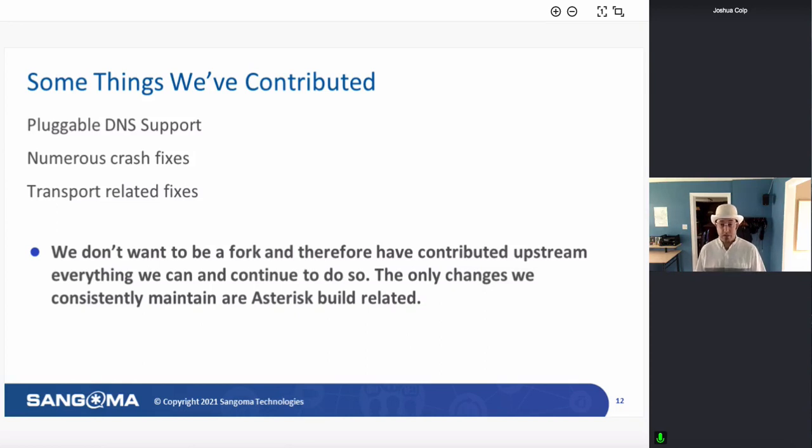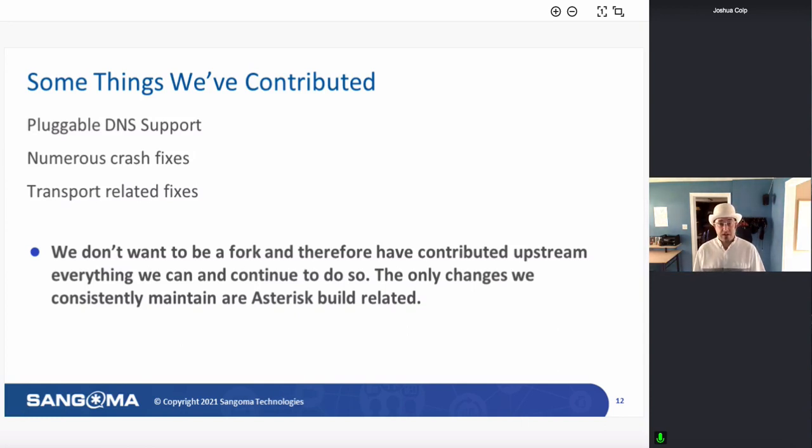In fact, in the past few months, we've had a contribution that leverages that DNS support such that in the RTP configuration, if you specify a STUN address, that DNS support is now leveraged to periodically update that address if it changes based on the DNS TTL. And that was made possible due to the DNS support we added to Asterisk.